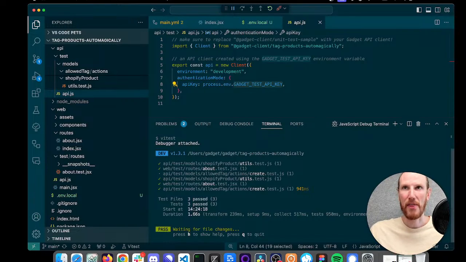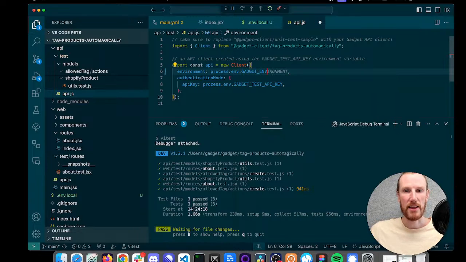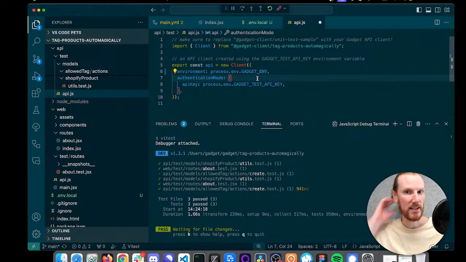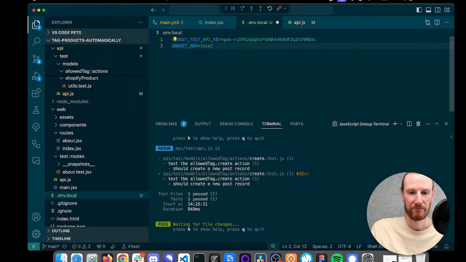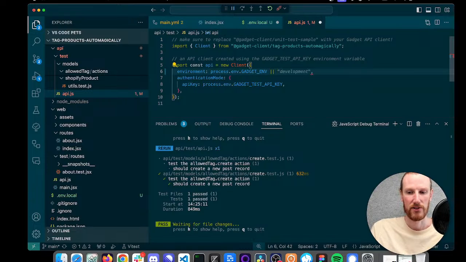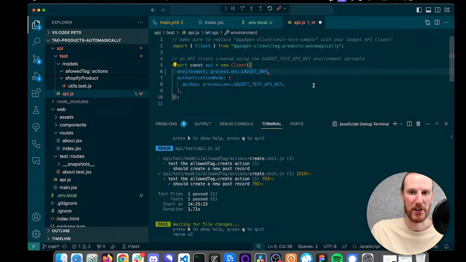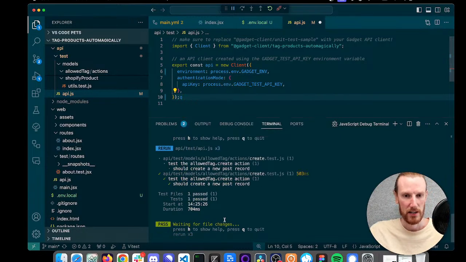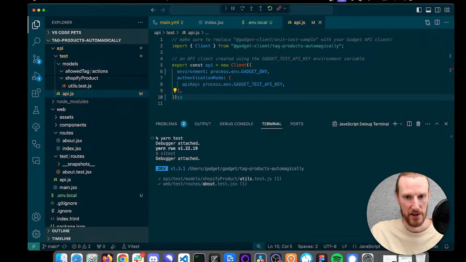So let's go ahead and start with that. Instead of doing development here, we can use another environment. I'll just go Gadget env. And if I go ahead and copy this, paste it here. Now I could probably, as a default, do something like this as well, just to have a fallback. I'm not going to do that for now. I will stop my tests, clear again, make sure they pass.